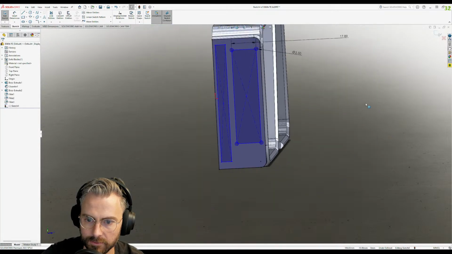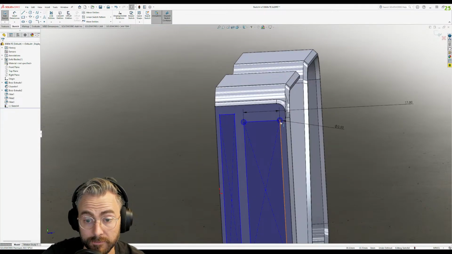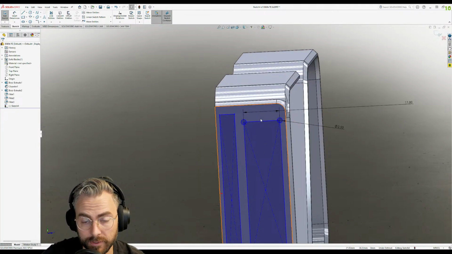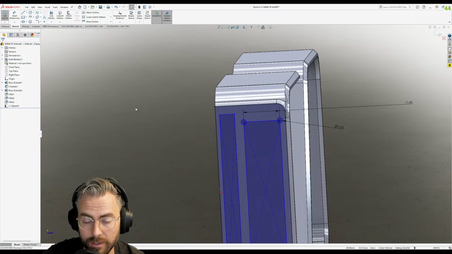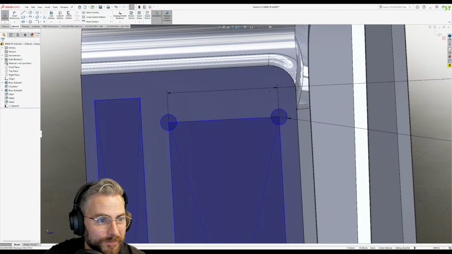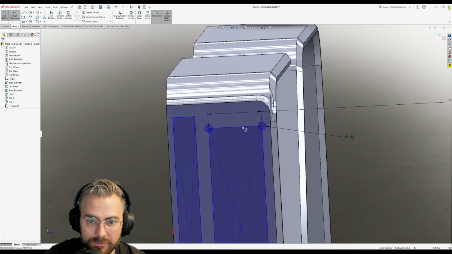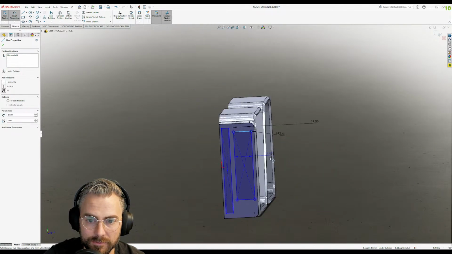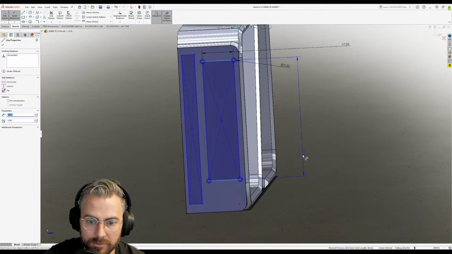So now they're all 2.5 mil diameter. For your information, these screws that hold the IO plate on are M2.5 threaded screws.